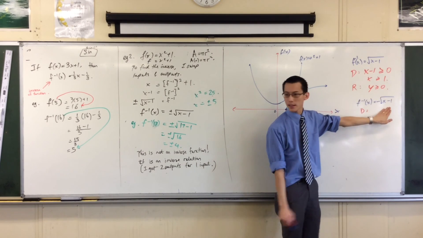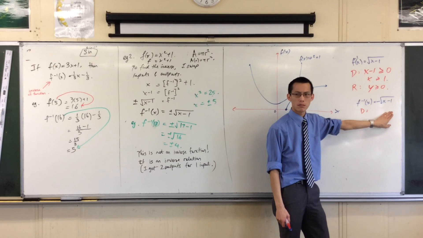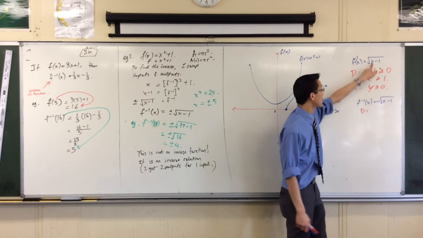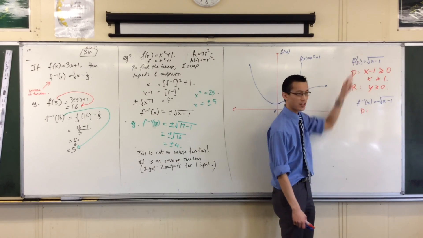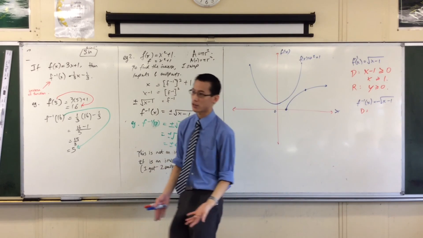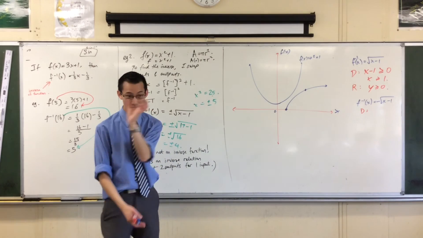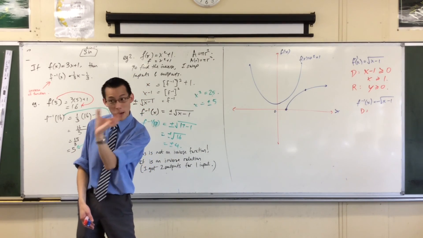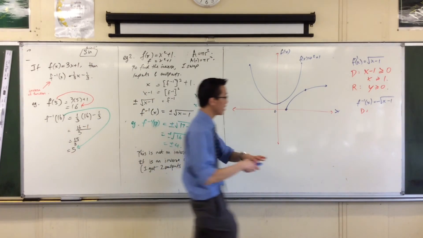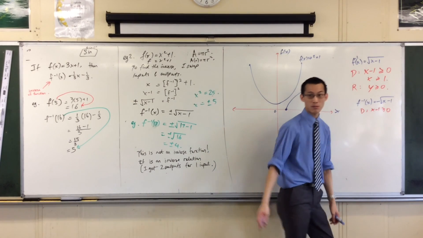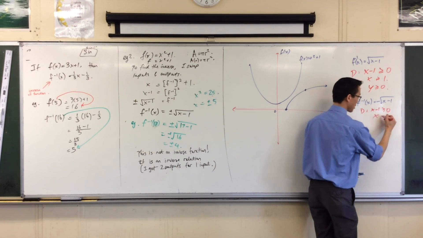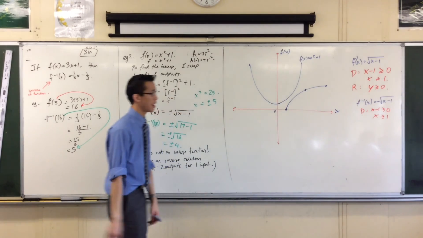Because a negative will destroy the whole thing. A negative, importantly, a negative under the square root will destroy the whole thing. That's what will cause trouble. Now, what's underneath the square root here? It's exactly the same thing, isn't it? x minus 1. So, the domain of this function and this function are identical. They're not different. They're still the same thing under the square root. So, the same thing is going to destroy both of them. So, I can still say x minus 1 is going to be greater than or equal to 0. So, therefore, x is going to be greater than or equal to 1. Domain is the same.